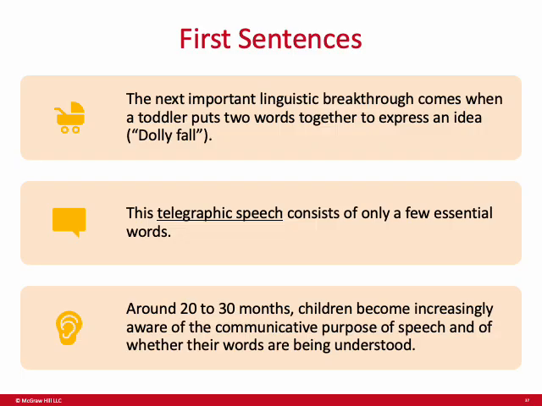The next important linguistic breakthrough comes when a toddler puts 2 words together to express an idea, such as dolly fall. This telegraphic speech consists of only a few essential words. Around 20 to 30 months, children become increasingly aware of the communicative purpose of speech and of whether their words are being understood.